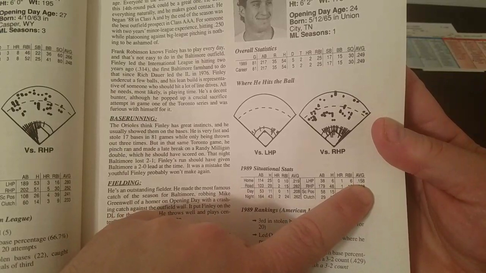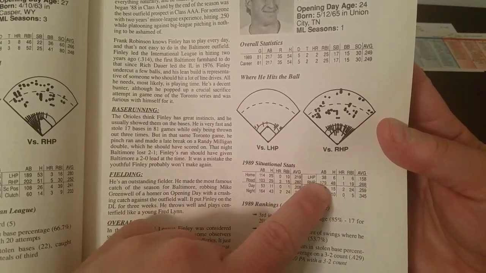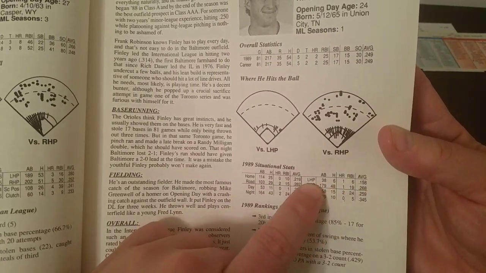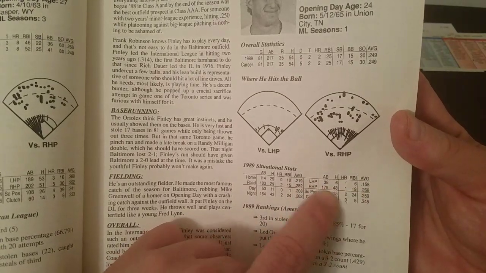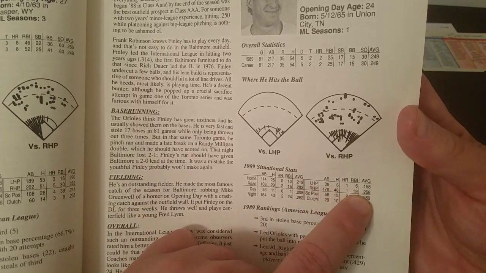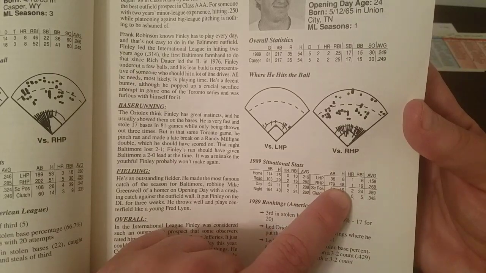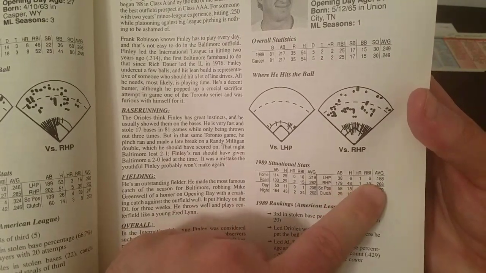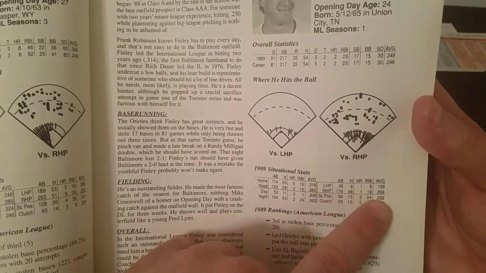Against lefties, .158. Against righties, .268. In fact, he only had 38 at-bats against lefties, which tells you that Frank Robinson didn't have a lot of confidence playing him against left-handed pitching. So if you're playing a game like basic Strat, and you use Finley just because he's got a .249 average, you want to use him against tough lefties. I don't think that's keeping the spirit of the game, and I think it's almost cheating, in my opinion. So if you want to play it right, then you follow this model.